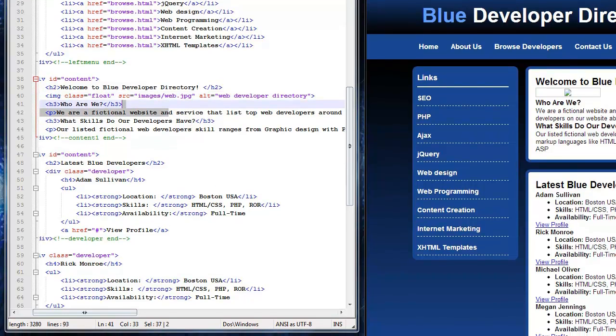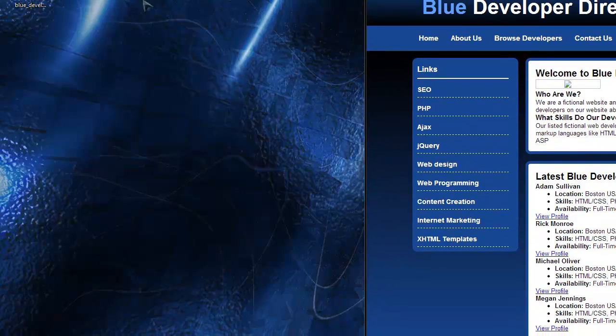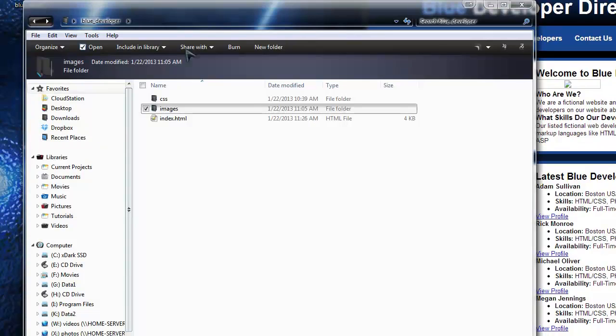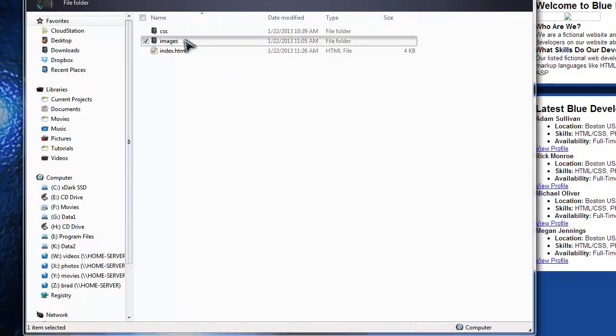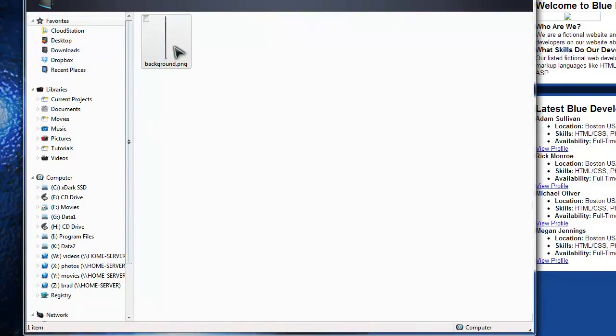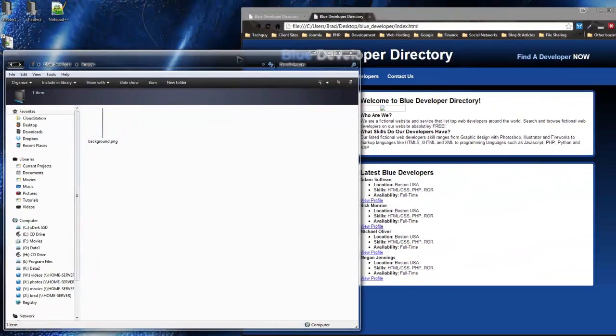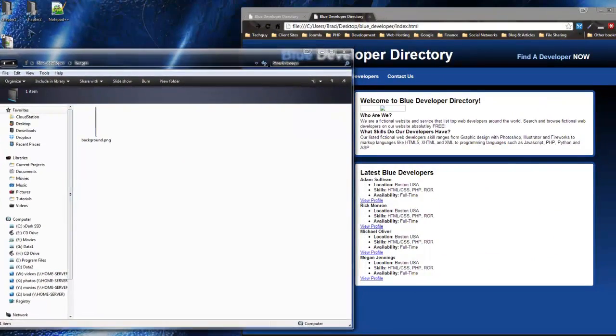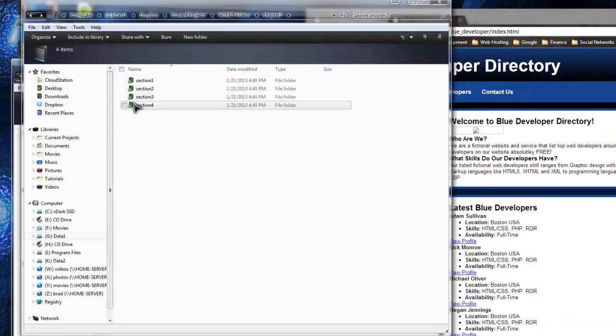So let's go to our file structure that we're doing here, and we have the CSS folder, we have the images folder with the background image in it from earlier, but we don't have that web image. So I'm going to get that from the project files.